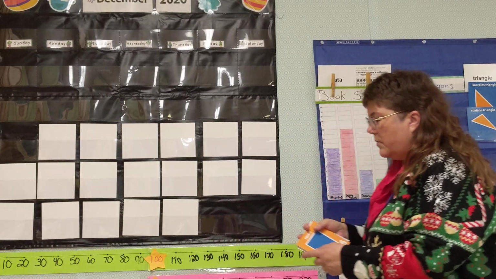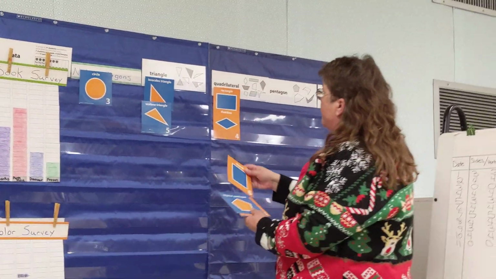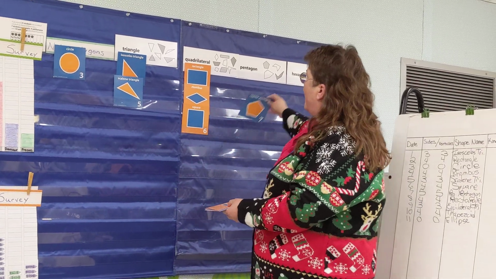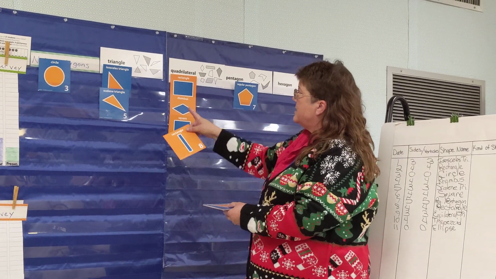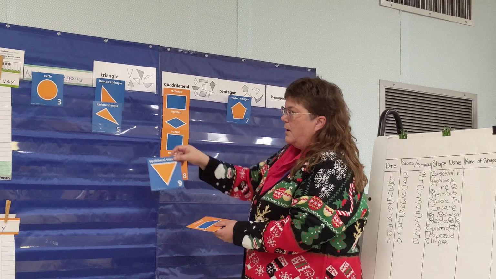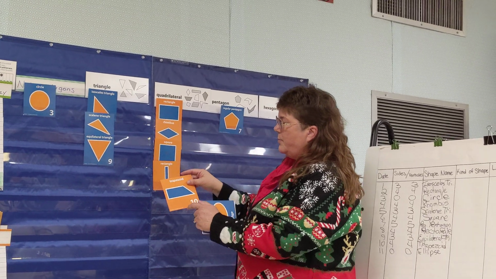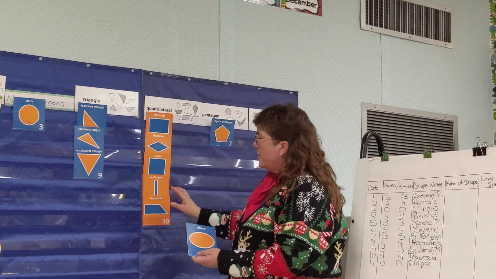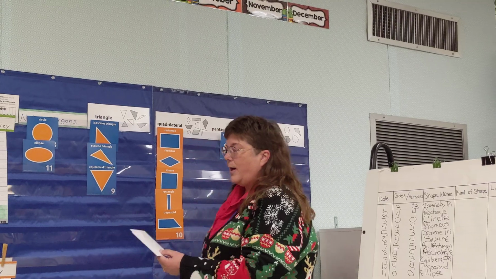I'm going to go ahead and take these two also. Okay, square. 4 sides. Pentagon. Oh, of course it's got to go under the pentagon. Rectangle. 4 sides. Triangle. Trapezoid. Whoop, help me count. 1, 2, 3, 4. That's going to go under the quads. No sides, no vertices. Not a polygon.